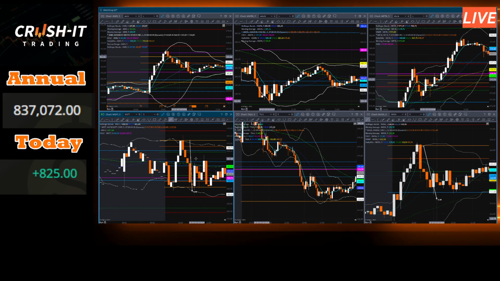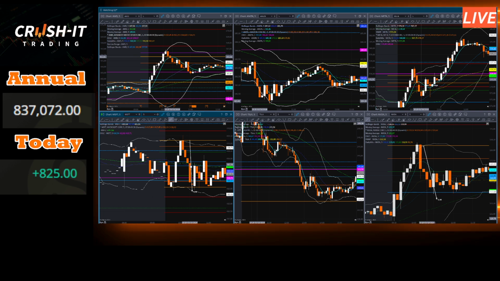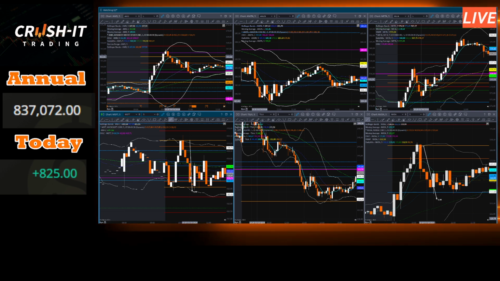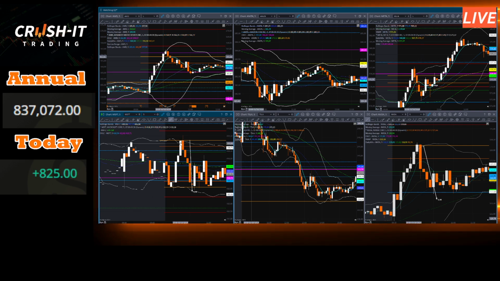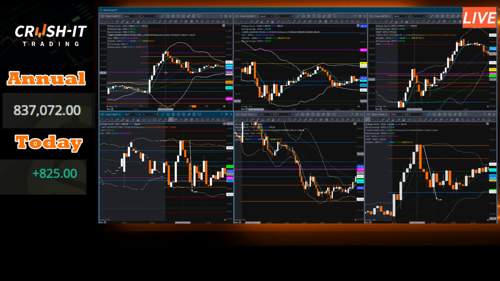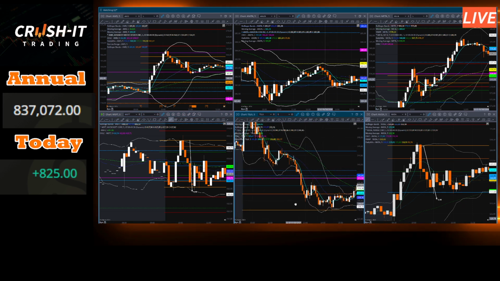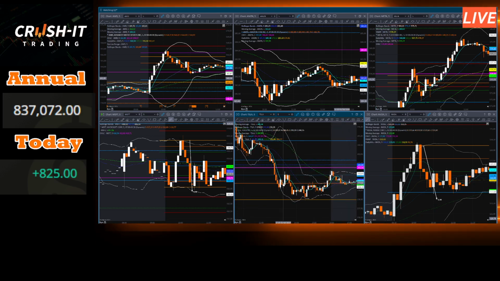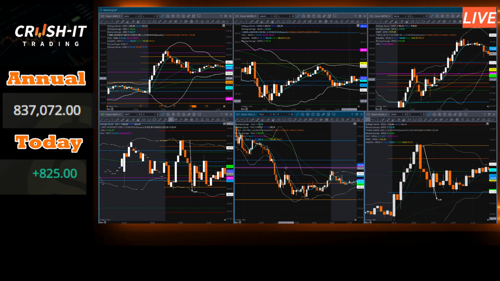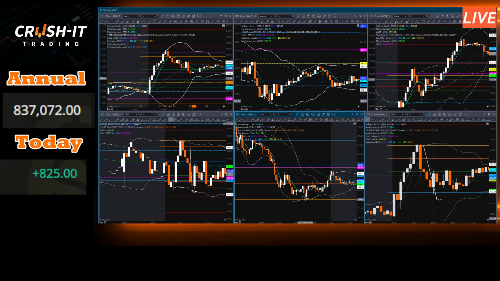Now, you can see how you got this big impulsive candle right here. A lot of times when you get this break at the zero line, you're going to get a nice big move to the downside to the next Crush It zone or the 0.382 level right there. So I would consider that 2 setups on Microsoft today, and we have the 1 setup on AMD. So we're at 3 setups so far in the Crush It trade. And then we have a continuation setup on Tesla later on in the daytime, right here at the 0.618 level. You can see it comes back to retest a little bit later on, and a move down to the bottom of the Crush It zone.